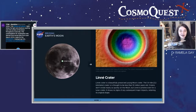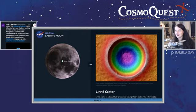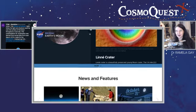It's one of the most pristine that we've seen. Best preserved is another way of putting it. It is about 1.4 miles across, 2.2 kilometers, and it's thought to be 10 million years old. If it were much older than that, the sides would have started to round down like the craters we saw over on CosmoQuest. So it's these pristine features like this that really start to give us a hint of just what fresh craters look like and what happens when big rocks from the sky hit, well, the Earth's satellite.